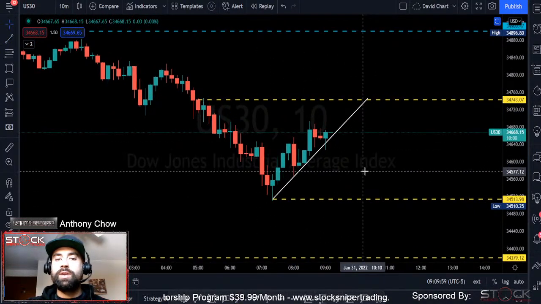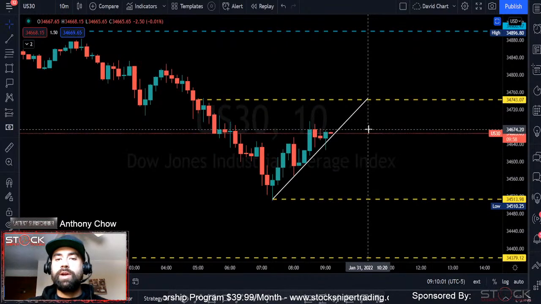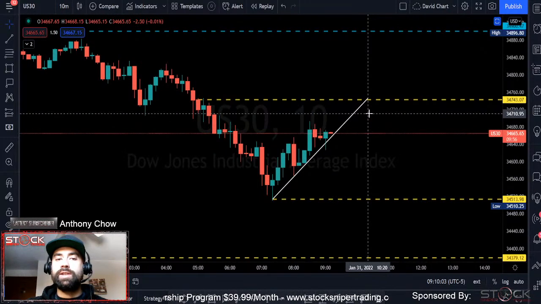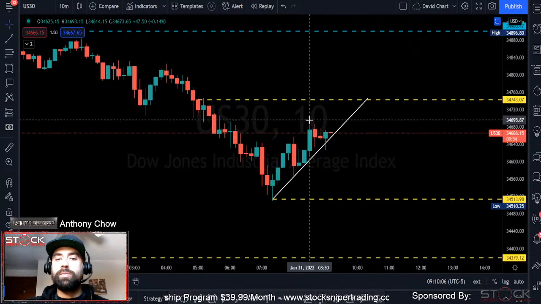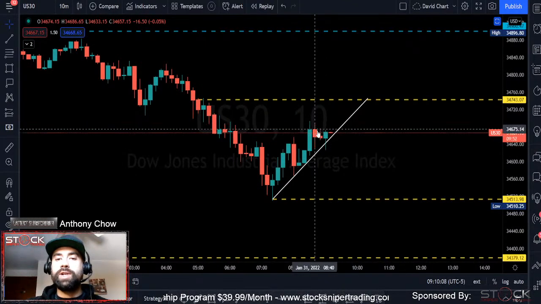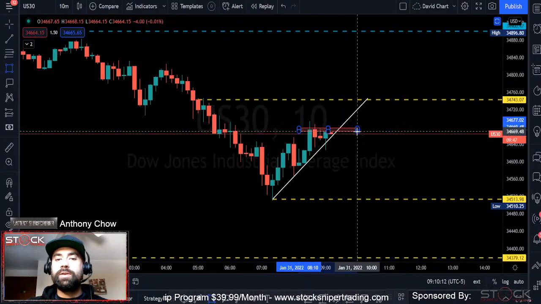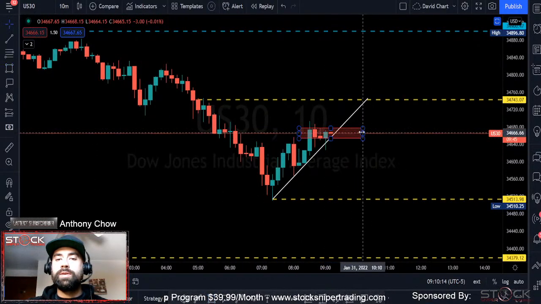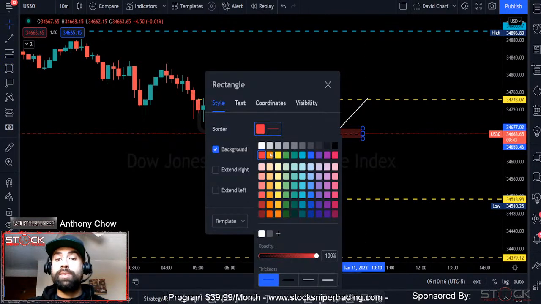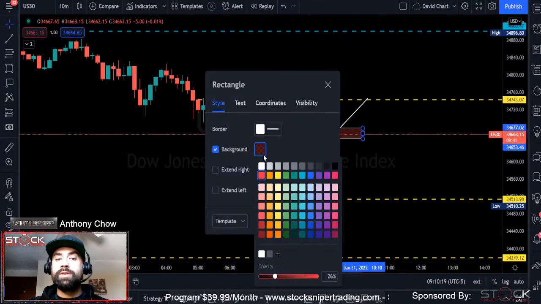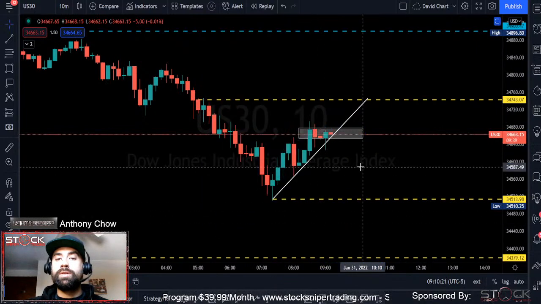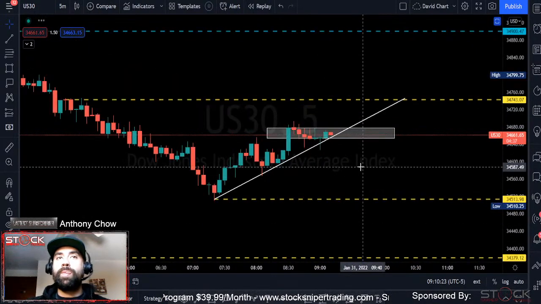All right, so let's see now. We're at a critical area where price can get the nice resistance. You can see it's getting pushed up, rejected, pushed up, rejected, push, rejected. It's forming a little bit of a flag here. Remember, this is on the 10 minutes. Now we'll drop to the 5.